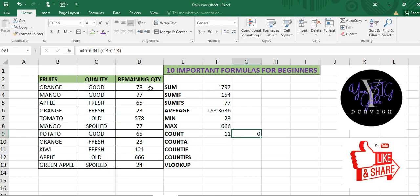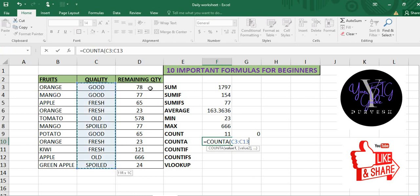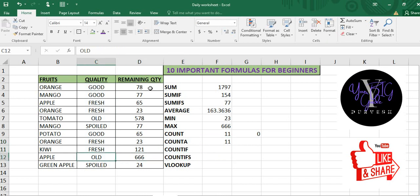Okay, so that's clear. Now we can count all. COUNTA works for everything, meaning COUNTA works for numbers and also text. Says easy, right? If I put an example number here, it will remain the same. And since the number also changed here, you can see that the number has changed. Okay, now I will change it again.